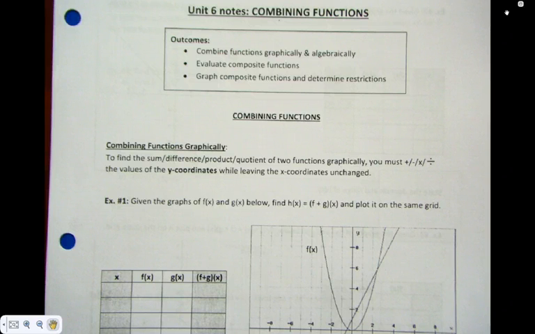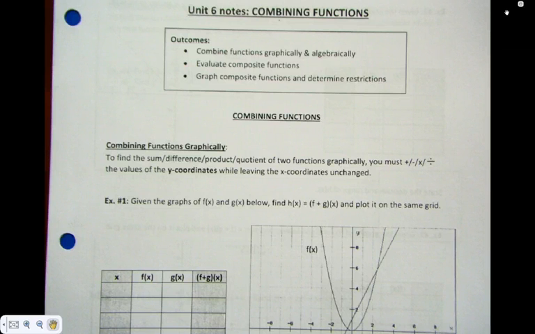And then last year we did all of our polynomials. So we took what you learned in grade 11 with the quadratic. Show me a quadratic. We had cubics. Show me a cubic. Good. Show me a quartic. It's the W. Good. Quintic. Yes. What we're doing in this unit is taking all of those graphs and doing stuff with them.